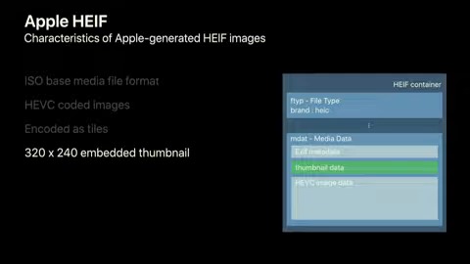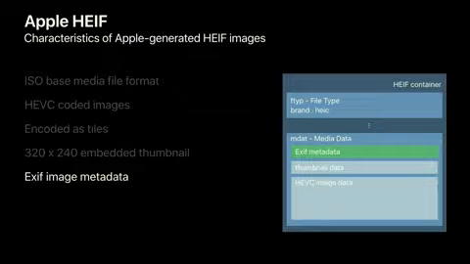We also have a 320 by 240 embedded thumbnail, which is 4 times the resolution, but only twice the size of our current 160 by 120 JPEG embedded thumbnail. Why can we do this? Because the thumbnail is also encoded using HEVC. We still support an image EXIF metadata payload, compatible with the payload that we capture in our JPEG format.